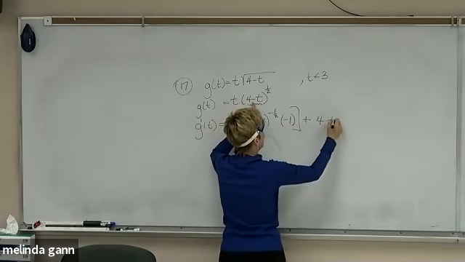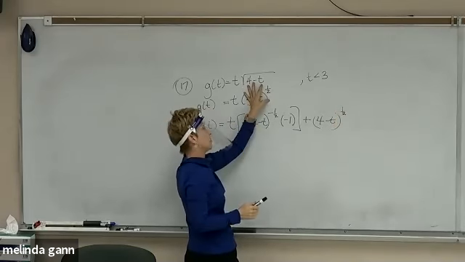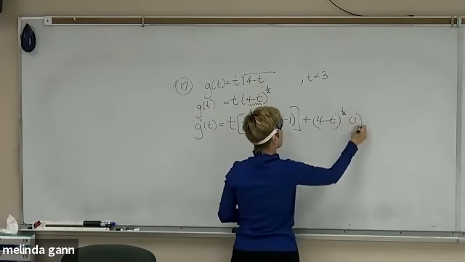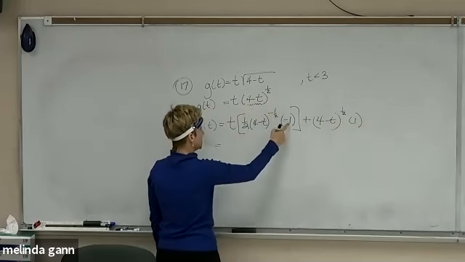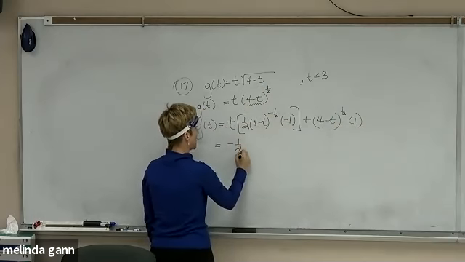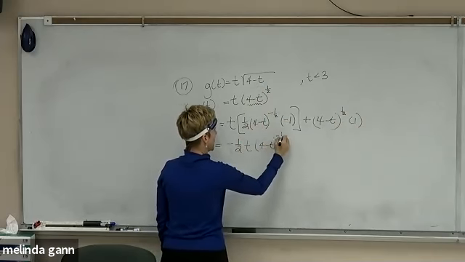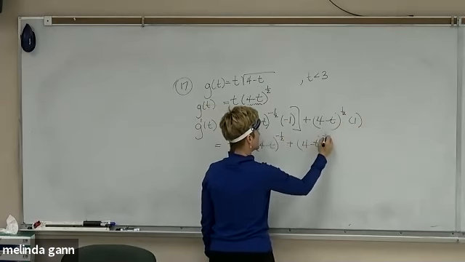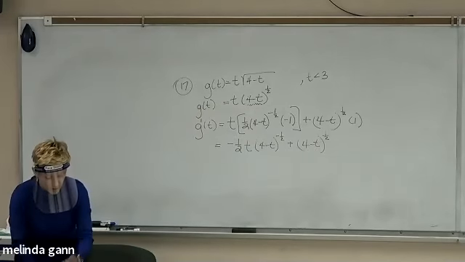So I've got 4 minus t to the 1/2. Now I need the derivative of the first. All right, so what's the derivative of t? It's just 1. All right, so the first thing I'm gonna do is clean it up a little bit. So I can pull this negative and this 1/2 out front. So I've got a -1/2, and then I've got a t, and then I've got a 4 minus t to the -1/2, plus, and then I've got a 4 minus t to the +1/2. All right, everybody okay?